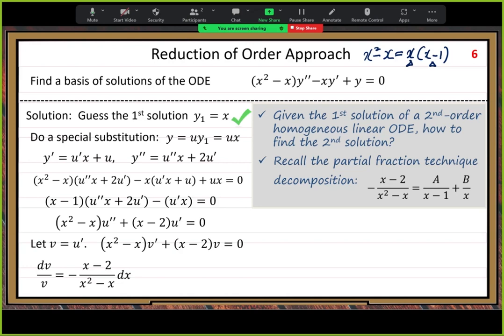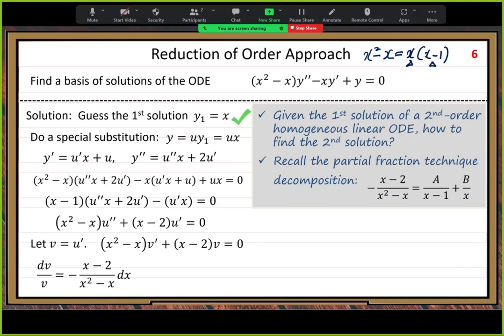Now, with these two linear factors, you decompose. Each linear factor you use as the denominator to form a simpler fraction. The numerator is a constant a to be determined. Here, the numerator is a constant b to be determined. The next question, do you know how to determine a and b? Two constants. This is an identity. But the question, how to determine a and b?